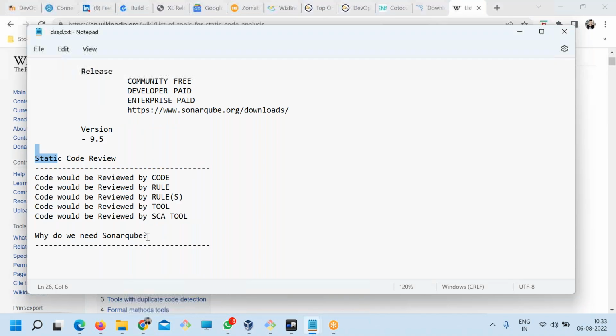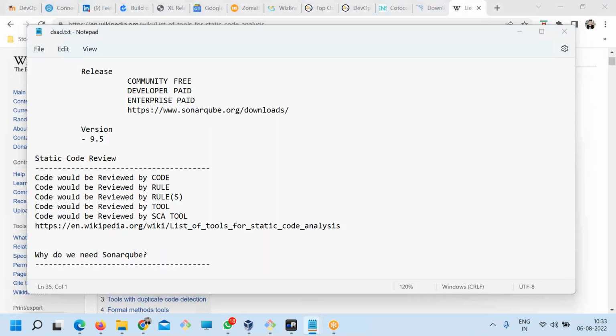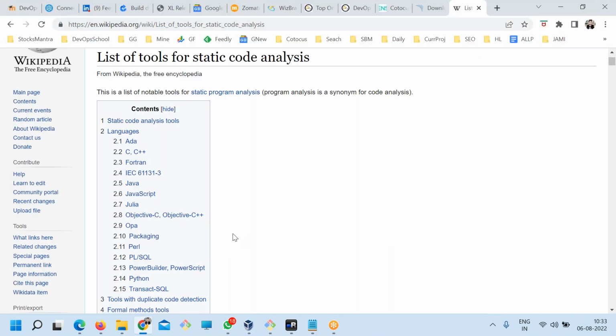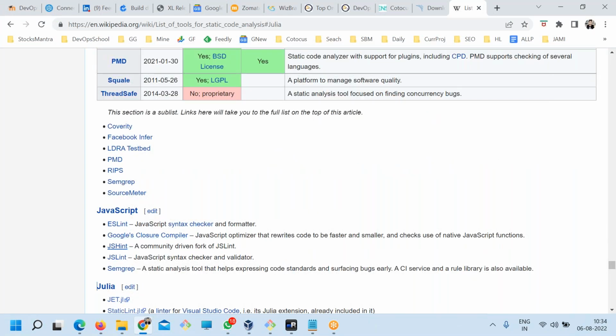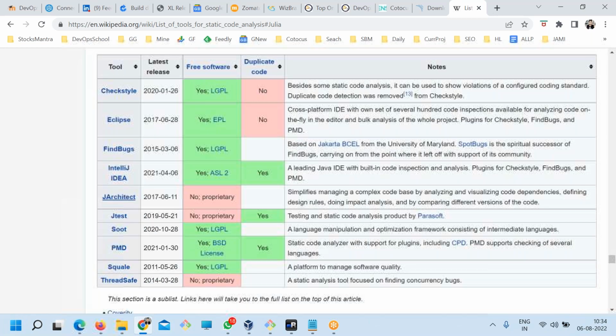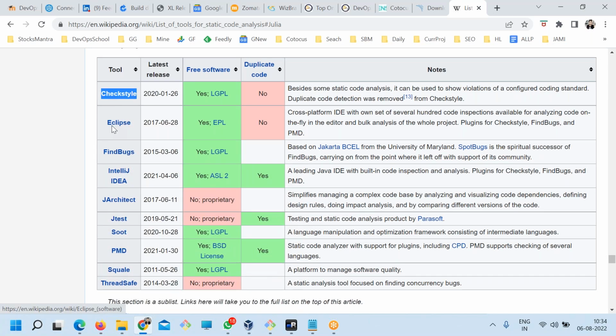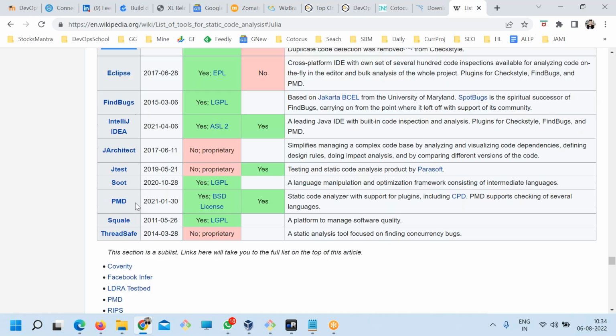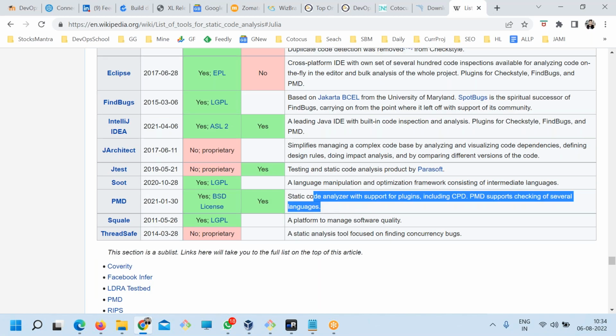Okay, you have so many tools which will review the code and tell you what the problem is in your code. Let's say Java and JavaScript, I clicked by mistake. These are the Java ones. Checkstyle, FindBugs. FindBugs will help you find the bugs in Java. Checkstyle will check for maintainability issues and styling issues. PMD again will check for security issues and some bugs and all.